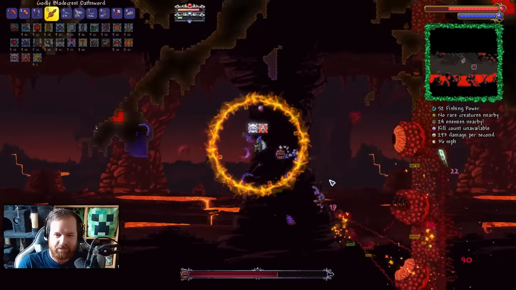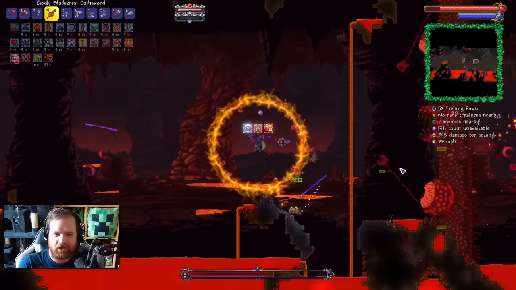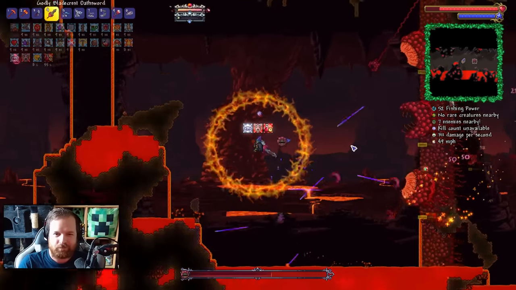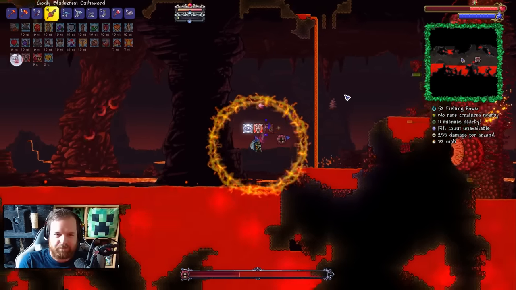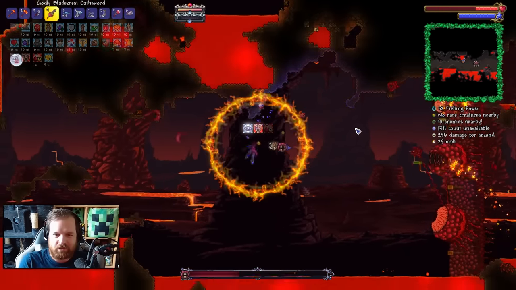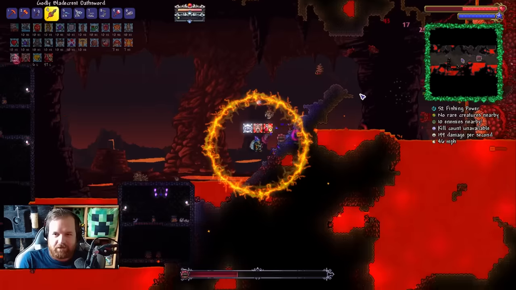We're not doing bad by any stretch of the imagination. Maybe melee truly is still the way to go with the Wall of Flesh. Almost halfway down in terms of the health pool here, my friendos. About a third health left, but my health isn't looking so great itself. Okay, just about got our own health back.